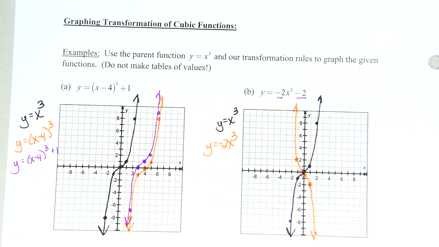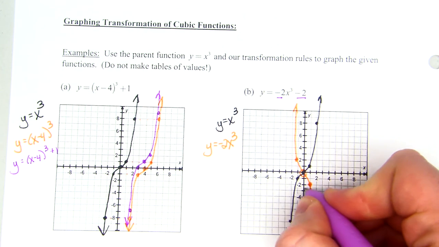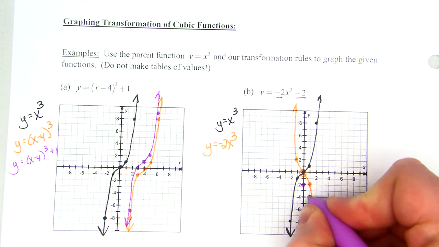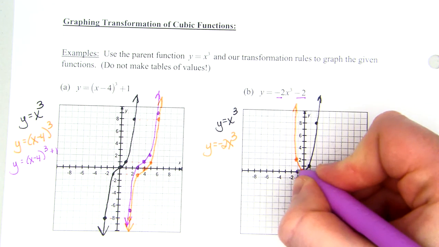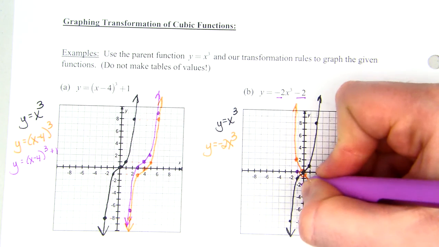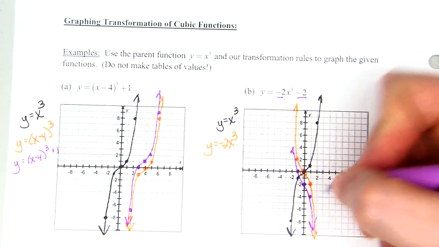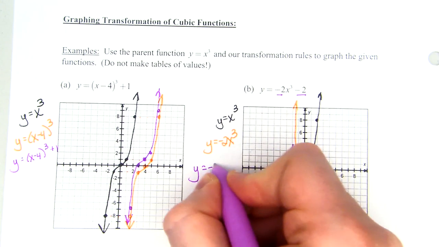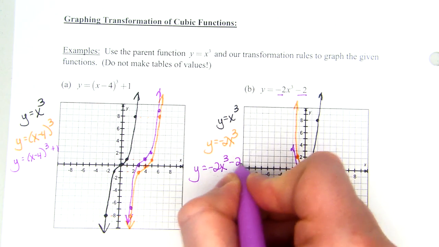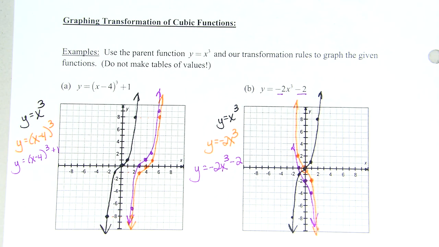Go do your last step, please. I'm just going to leave it at that. I'm going to make sure I label things, make sure you're telling me what graph is what. And we're going to end with something like that. I told you this would be a short section. That's all I've got here.